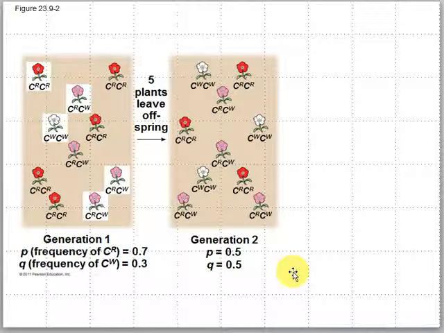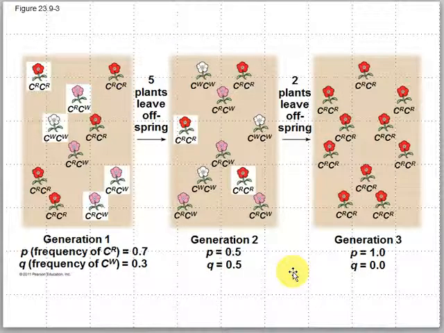And then once again, just by random chance, let's say that only 2 of the plants in the next year leave offspring, and it happens to be these 2 that you see in the white square. If that's the case, well then we have an even crazier, wider swing, to where now in generation 3 we have a P of 1.0 and a Q of 0. So just in 3 generations you can see how the allele frequency swings pretty wildly all over the place. And now from this point forward, if this is our population, we're only going to have the P allele. We're not going to have any Qs at all. It's like it suddenly just disappeared.